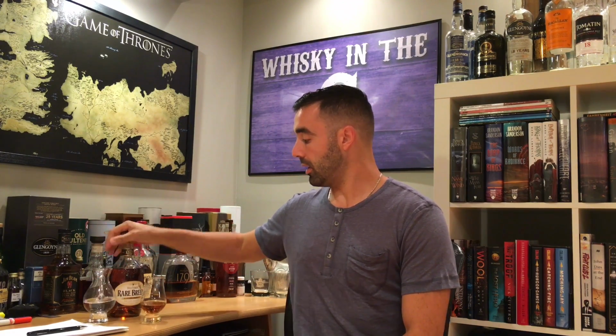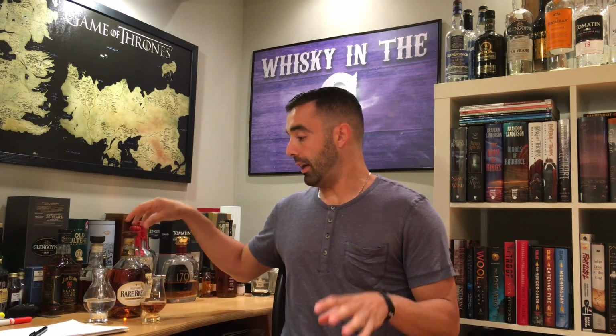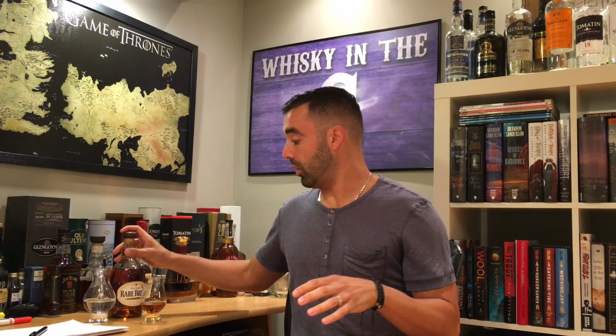So this one is 75% corn, 13% rye, and 12% barley. That I found on a couple different websites, but that could be wrong. I'm not 100% sure. As far as some of the research done and some of the websites that I've read, that's the mash bill. Maybe that's an older mash bill, and I tried everywhere to find the mash bill for Wild Turkey, so I'm hoping that's the correct one. If you know better, please write it in the comments below, but like I said, 75 corn, 13 rye, and 12 barley.